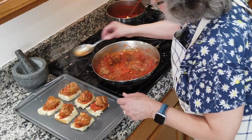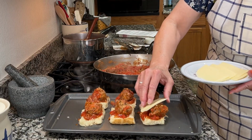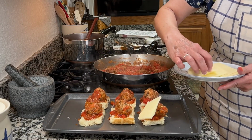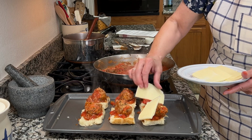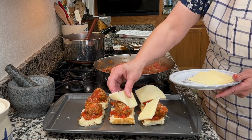A little more sauce. Okay, now, I sliced the mozzarella 1/8 inch thick and boy, that's generous. But if you look at the picture on Bobby's website, that's kind of how they look. They're kind of draped over top of the meatballs, so I'm doing it the way Bobby does it.